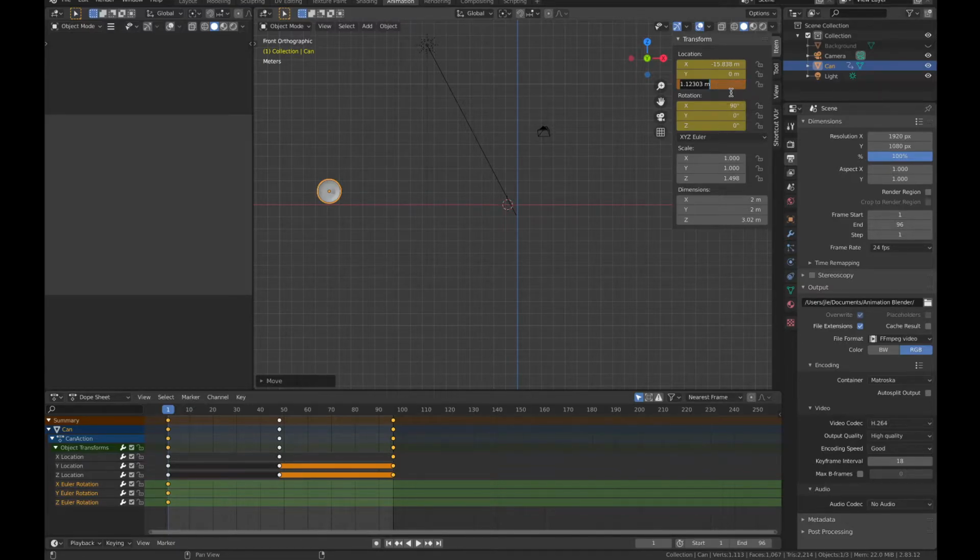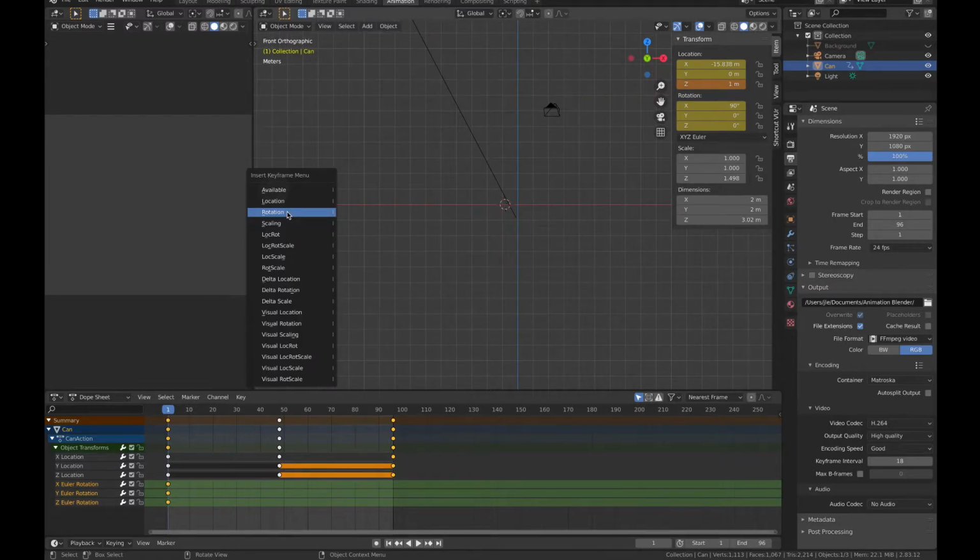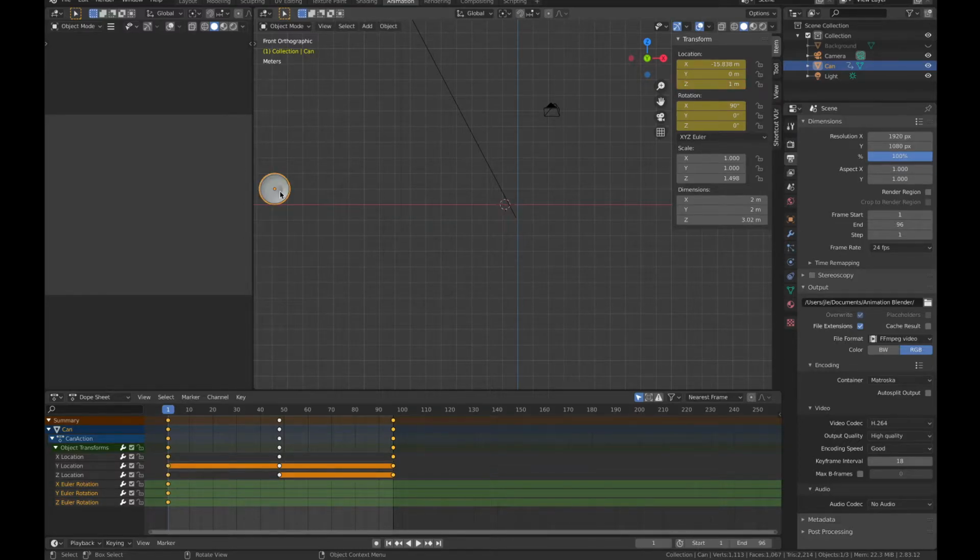I will change that number to 1, click enter. So now what I have to do is click again I to insert keyframes, and then I'll say insert available keyframes, and it will be added new frame on 1.